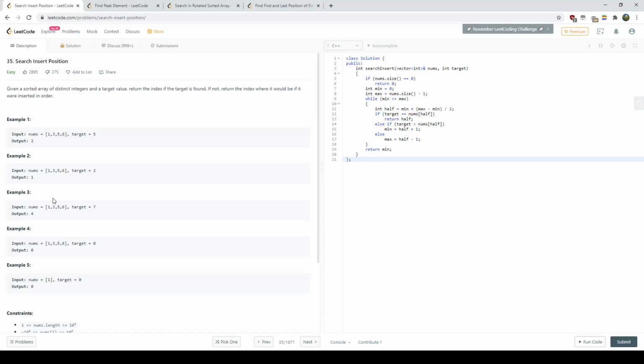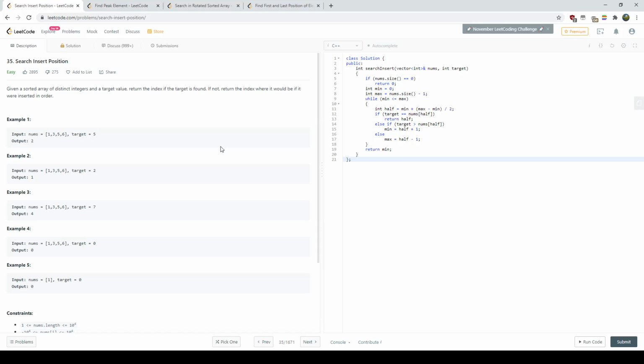So here's a basic example of how you would do a basic binary search function problem. So you have a sorted array of distinct integers and a target value, and you want to return the index. So first what you want to do is find your midway point and then check that against your target. So if your target is your midway point, then you're done. But otherwise, you would want to know if you should go left or go right.